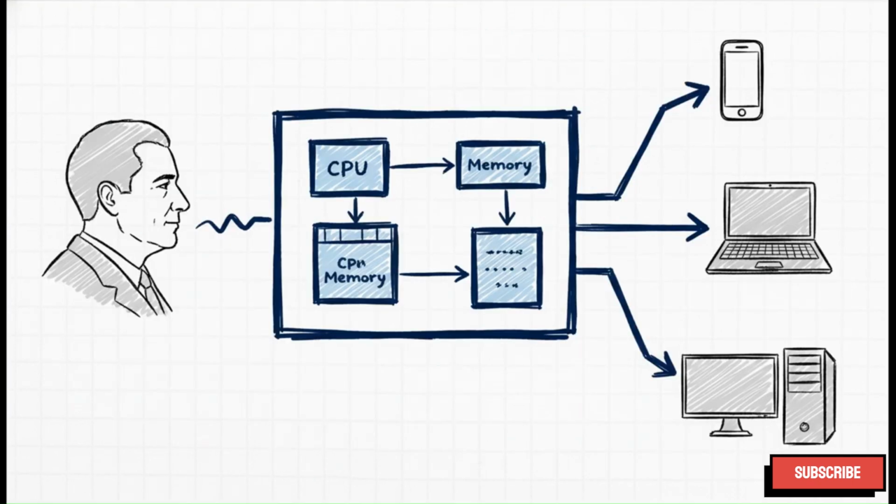No, seriously. All the incredible technology we have today, it's all based on one single brilliant design concept. And it was dreamed up by the mathematician John von Neumann way back in the 1940s. It's an idea so powerful, so elegant, that it's still the foundation for almost every computer out there.